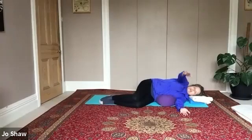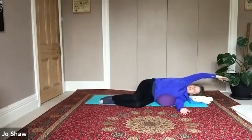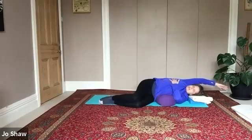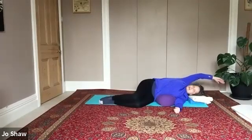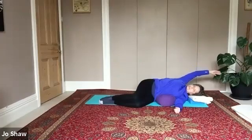And then another thing we can do is to raise your arm. Bring your arm over your head and really reach into the fingertips. You could even bring your hand to rest on a low stool or some part of a chair over your head. And this just creates a little bit of space around the ribs. You can breathe up into this top lung. So you can either do this as a flowing movement coming in and out, or bring your hand to a lift.